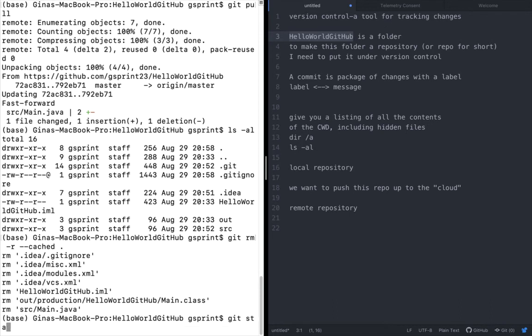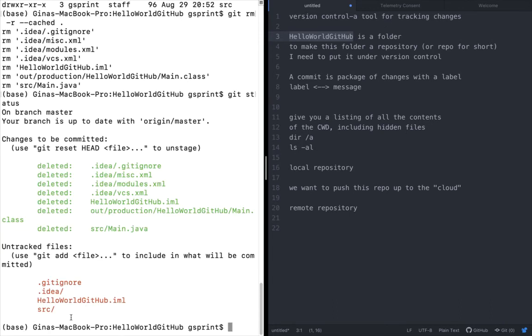I run git status. And here are the untracked files and folders that Git recognized. Note we have a new file here, .gitignore, but also note something really important. What is not here? The out folder. The out folder is not here because Git is reading the .gitignore file and ignoring the out folder, which is exactly what we wanted. Thank you, .gitignore. This is great.